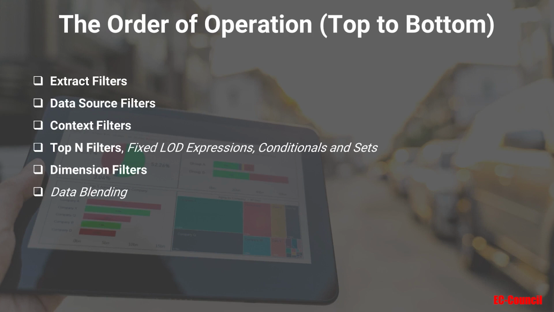At the very top, we have the extract filters. Using this, we can specify to filter the data based on certain fields while creating the data extract itself. These are known as the extract filters. Based on the extract filter specified by the user, Tableau will exclude the data which does not meet the user-specified filtering requirements out of the extract.